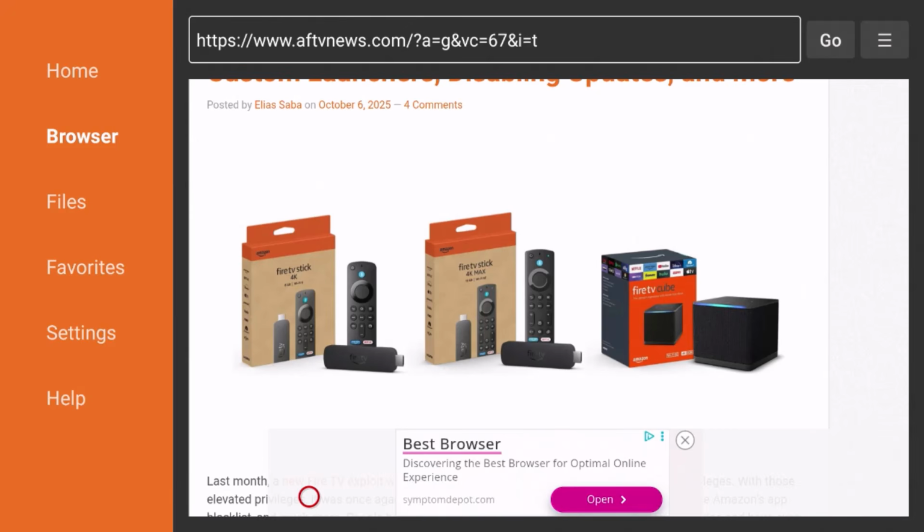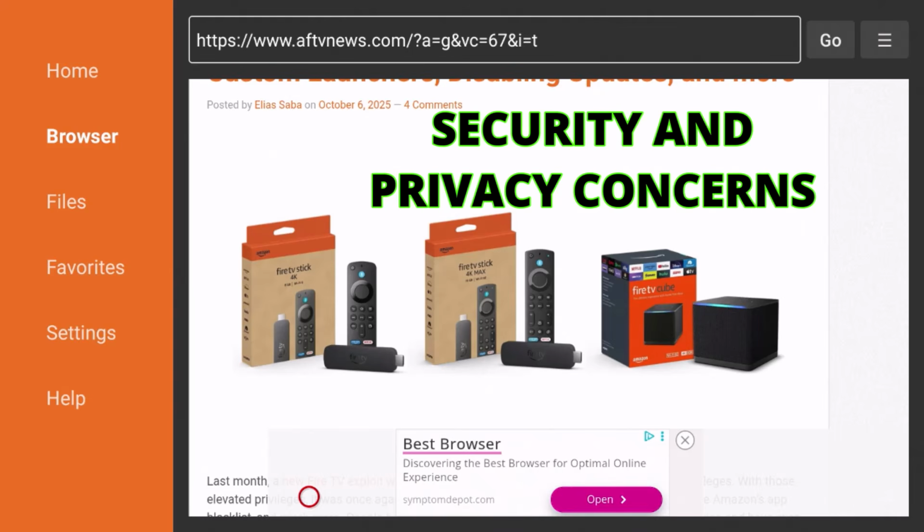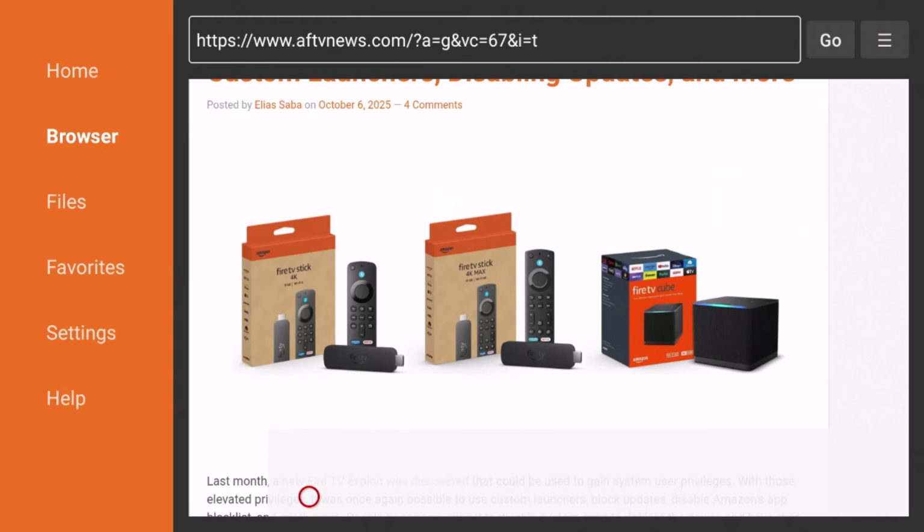And the number 4 reason why this is a big drawback is security. Security and warranty considerations. So one of the things that made Fire Stick so good is they had a really good warranty on it. And because Vega OS is more for tech-savvy people, it might void the Fire device warranty. It'll disable official or other applications so you can't enjoy them.